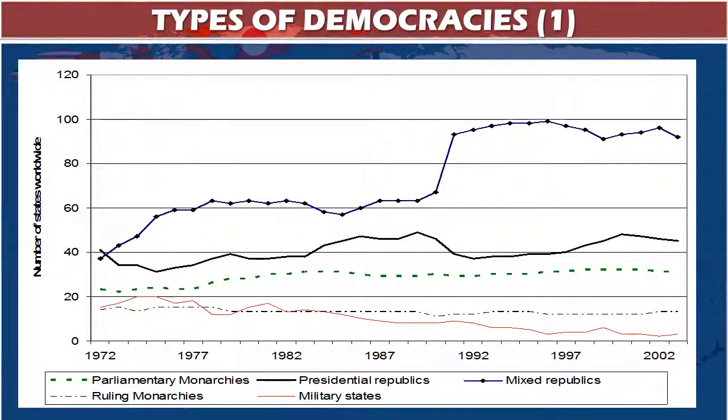So what's happened over time with presidential and parliamentary systems? Well, basically, pure presidential and pure parliamentary systems have gone horizontal. There's been some movement up and down, but basically no major increases. What you've seen is an increase in mixed republics, which means systems that have a symbolic president and also have a parliamentary system. Particularly, let's say, in Latin America, in Eastern Europe, in Russia, etc. You can see this in the late 80s with the end of communism, you saw the growth of these mixed systems.